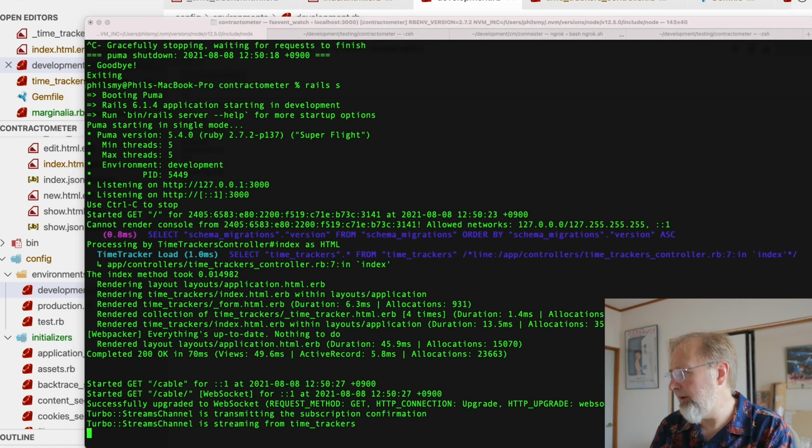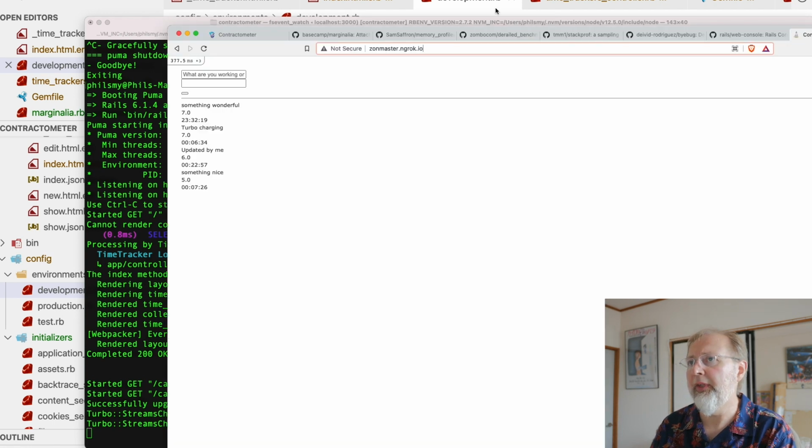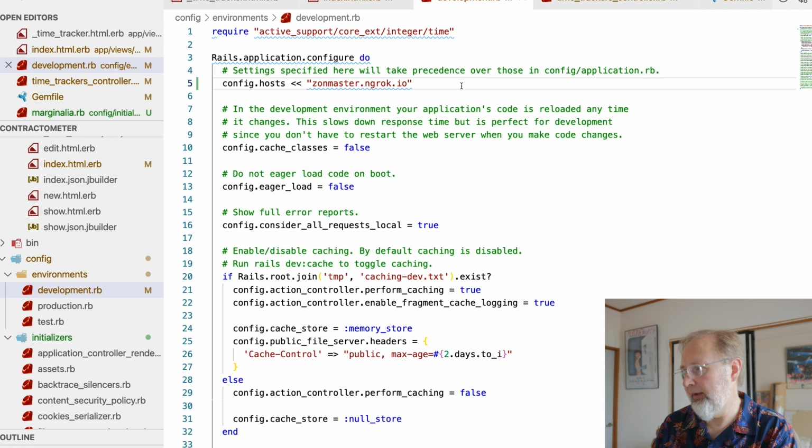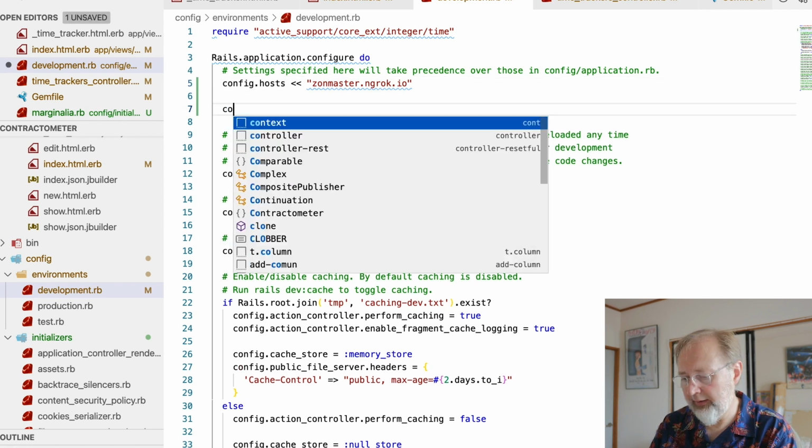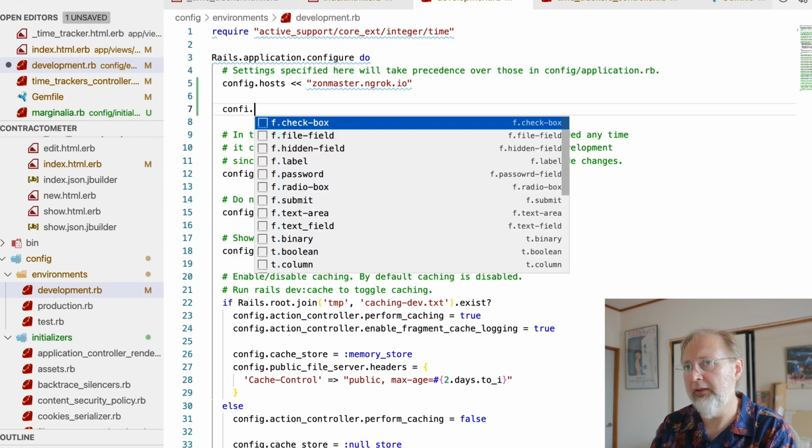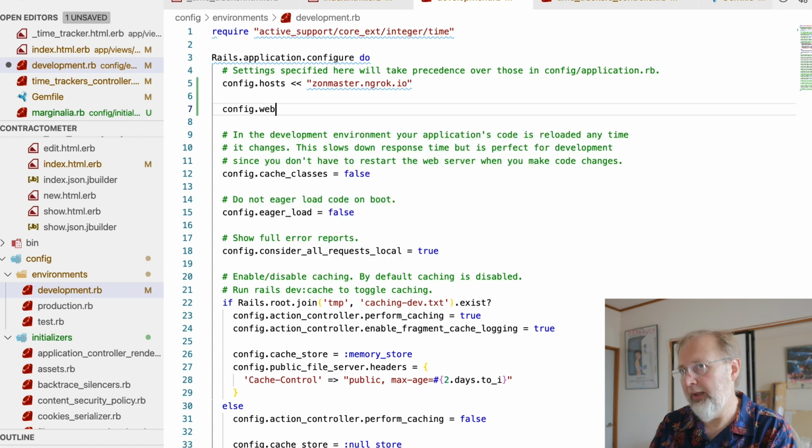So what you can do in that case is add kind of a whitelist. We can config web console whitelisted IPs, and then you can give a list of IPs.